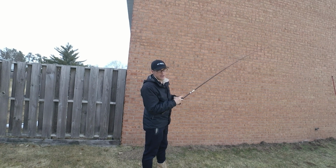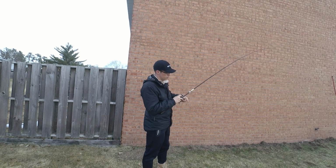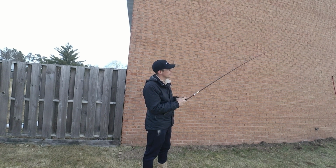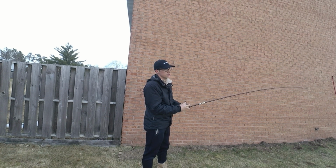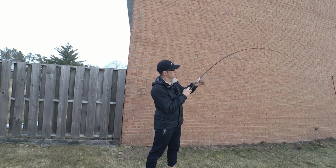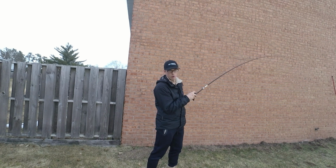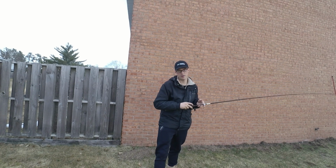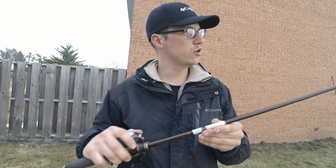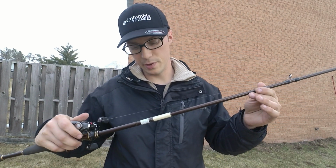So it acts almost like a fast action, so when you're working jerk baits and stuff, it's not sloppy like a glass rod would be. But then it really gets down into the bend, like even way down here. I mean, I could keep pulling that, and I've caught smallmouth 4 or 5 pounds on this thing, and some big pike too, and it's not missed a beat at all.